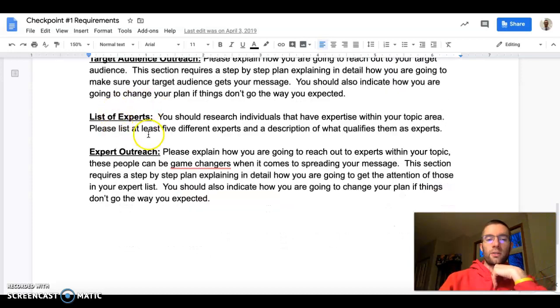And then also a list of experts. Remember, these experts don't need to be famous people. They can be a friend of your parents. They can be a doctor that you know. Could be a teacher. I mean, it could be famous people or people that are in academics, like a professor. But just realize that those people might be a little bit harder to get something back from.